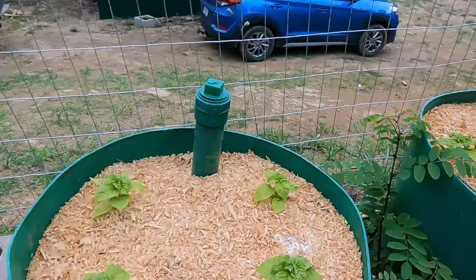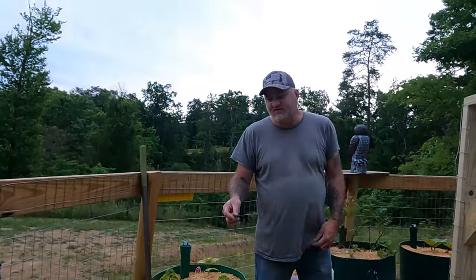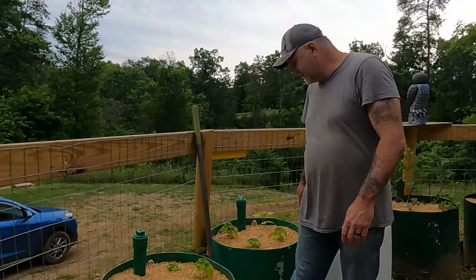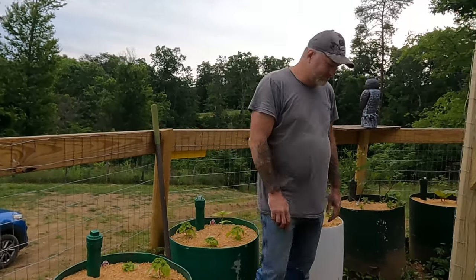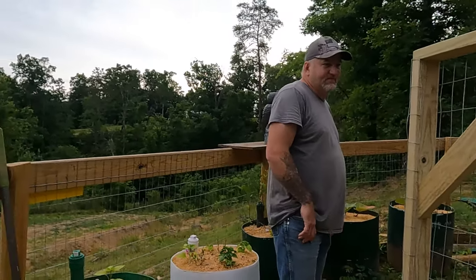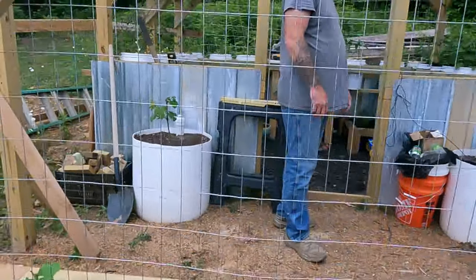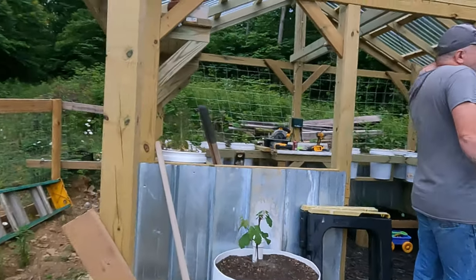And habanero. Oh, by the way, if anybody's wondering why we have so many of these habanero peppers, it's because they were on sale at a big box store, 75 cents for a 4-pack of them. So we bought like 5 or 6 packs of them. We gave 2 or 3 of them away, but I mean, 75 cents, I'm going to plant them. And I use them in my salsa when I make my salsa from the tomatoes and stuff. We'll do a video on the salsa with the tomatoes and on the pickles with the cucumbers. So there will be a lot more videos coming up, but that's what we have so far.